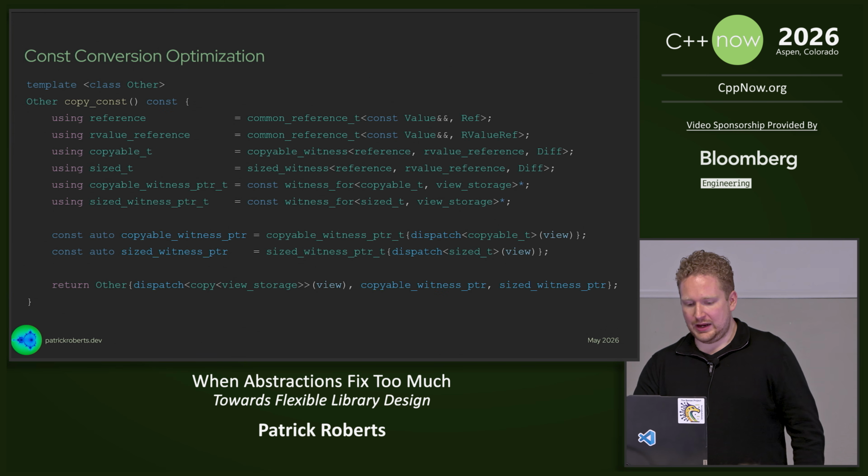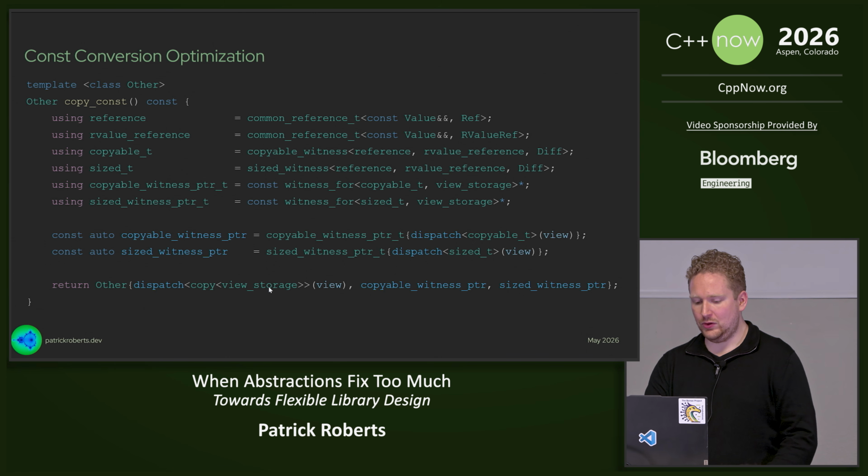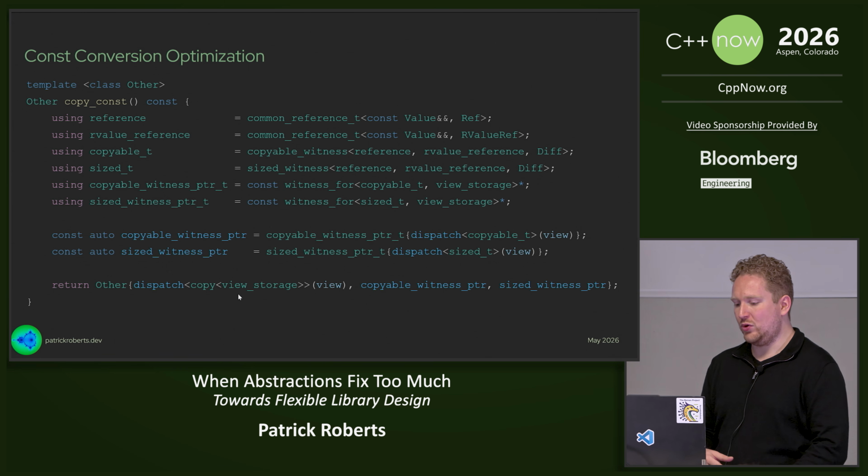The way that I implement this optimization is I have a dispatch to obtain that copyable witness pointer and the size witness pointer, and then another dispatch to actually copy the underlying view from the storage.